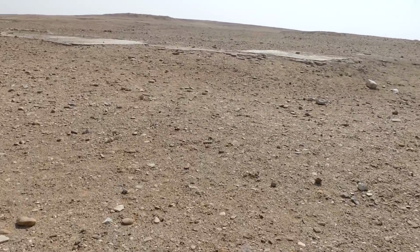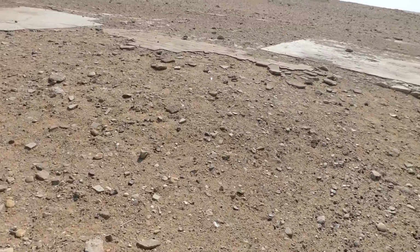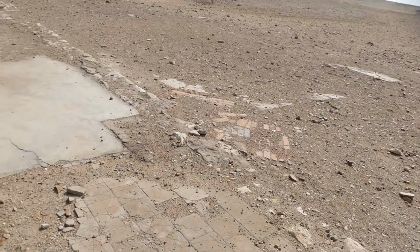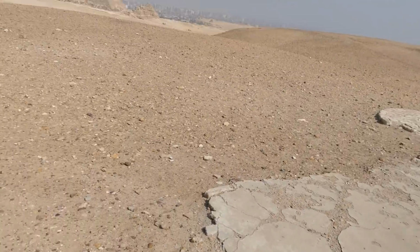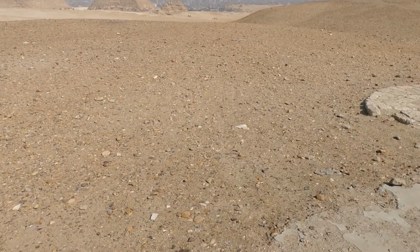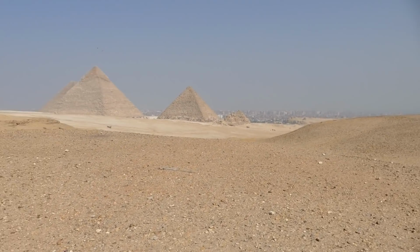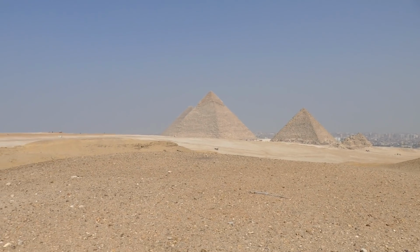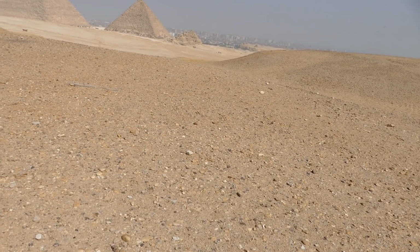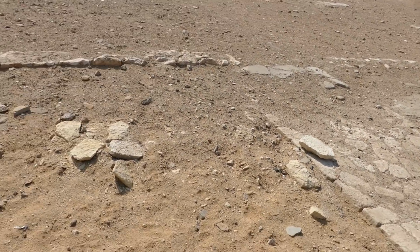This is the point, and it's on a hill. I told you, Matt, you'd have to have a permit or something to come here. I could be in trouble right now. My camel rider would not come with me. This is, you know, the military zone or whatever. So if you're going to bring a tour group here, now look, this is right on line. Didn't the GPS point put it right on line with the pyramids, Khafre and Khufu, and then the Wall of the Crow down this way? So this is definitely in the area. There was something here.